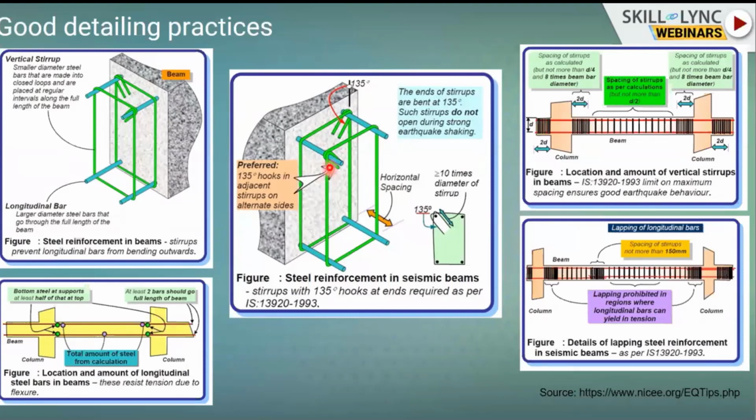So to understand the good detailing practice in beams, what you have to know is that you have to provide a lot of closely spaced ties around the column of the building, of the beam. So you may have spacing of the stirrups that is wide at the center, but at the end where you have large forces at the sides of the columns, let's say about a distance 2d from the face of the column, you have to provide closely spaced stirrups. And also these stirrups have to be provided with a 135-degree hook on the inside, and these hooks should have a length of 10 times the diameter of the stirrup.